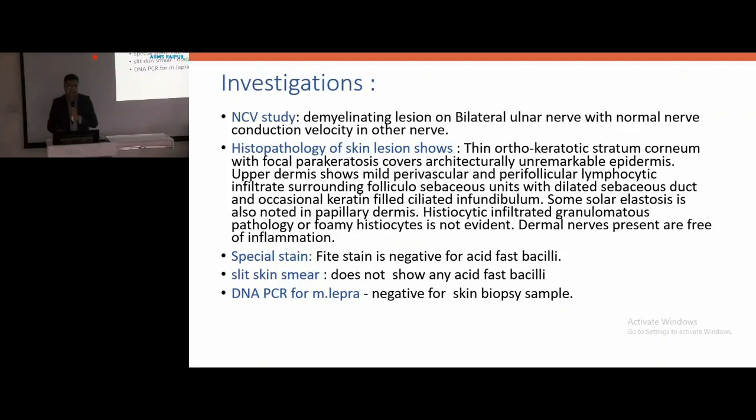So what is in our hand is to do these 5 things if we are strongly suspecting relapse. And based on that, we can either retreat the patient, or as of now, what we are doing with this patient is treating the eczematous part, giving him symptomatic treatment for the eczema and keeping him under observation for, say, development of another lesion.